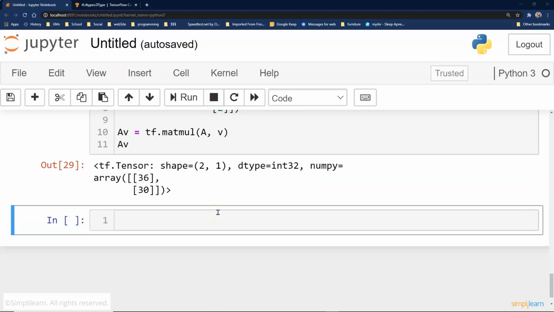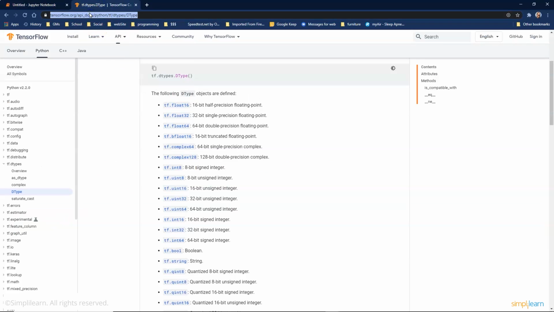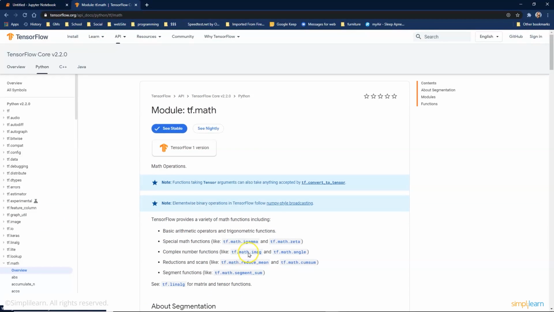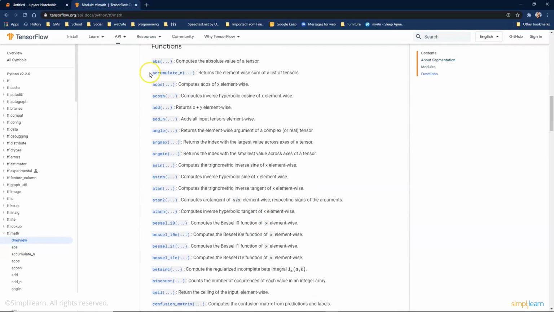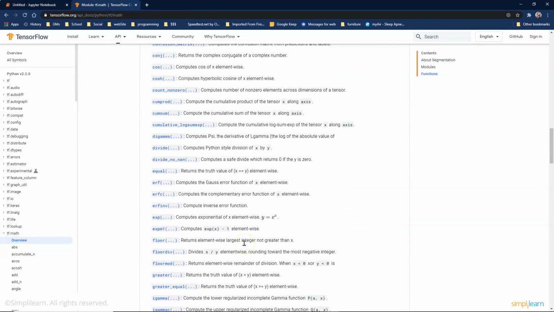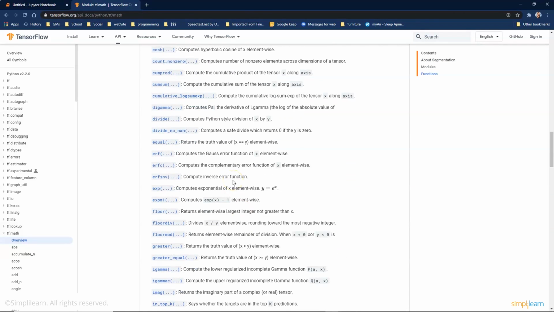Now, I know we're covering a lot really quickly as far as the basic functionality. So the matrix multiplier is a very commonly used back-end tool for computing different models or linear regression, stuff like that. One thing to note is that just like in NumPy, you have all of your different math. So we have our tf.math, and if we go in here, we have functions: cosines, absolute, angle, all of that's in here. So all of these are available for you to use in the TensorFlow model.